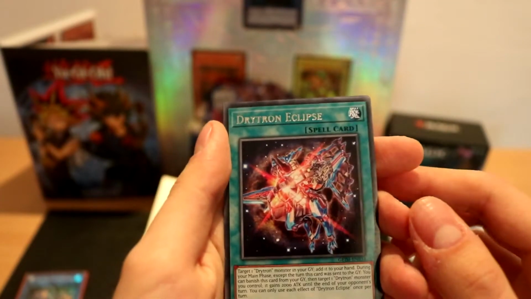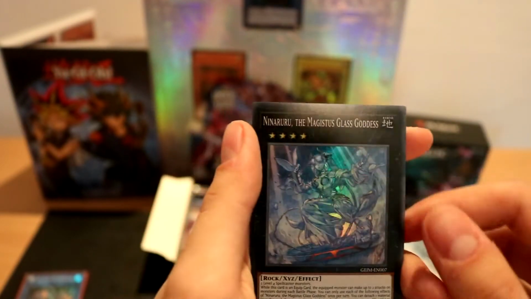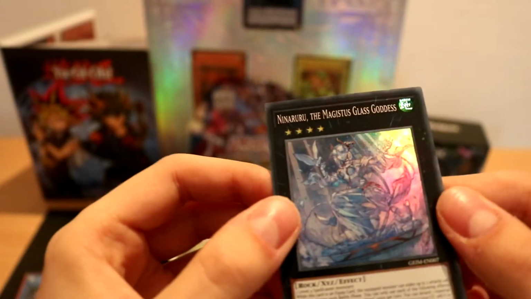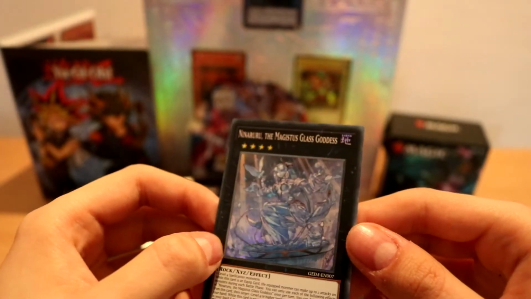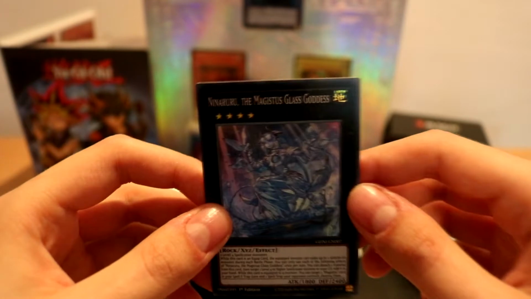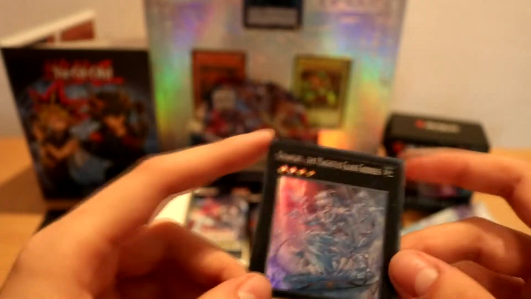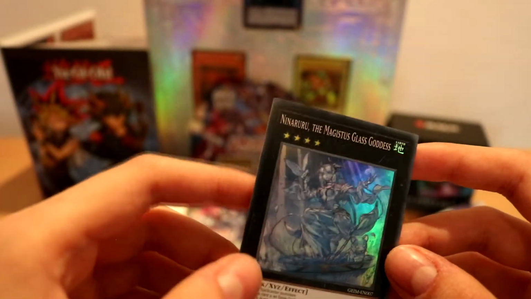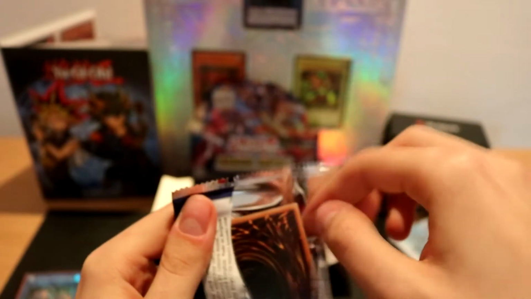Then we have Dretchen Eclipse, and what do we have? Oh my god, this one looks dope. It is an ultra rare, if I'm not wrong, or maybe a secret rare, I'm not sure. I can't really see from the camera very well, but it's really dope. It's actually super rare. Now that I look at it without the camera, it is super rare, and it's pretty dope, actually. I love it. Nice. Let's put it on the side. I'm not going to sleeve this up. I'm only going to sleeve up some that I like or that I see are probably worth something. Open up, baby, open up.